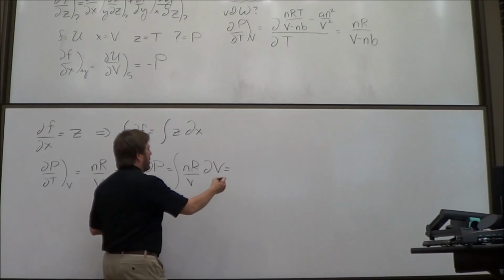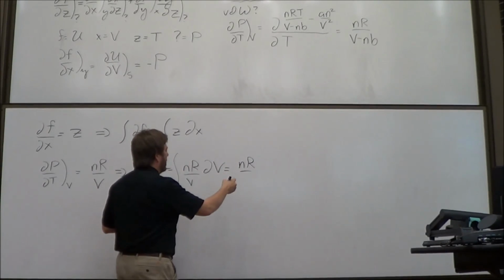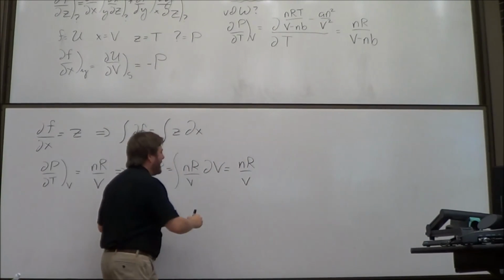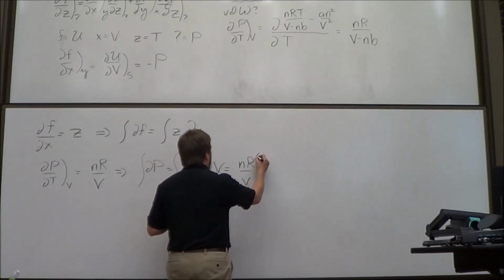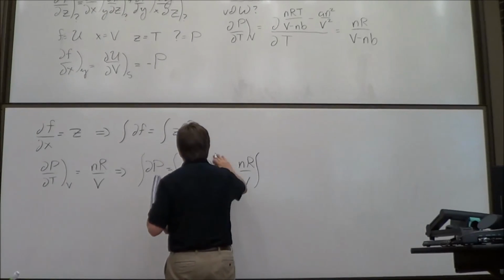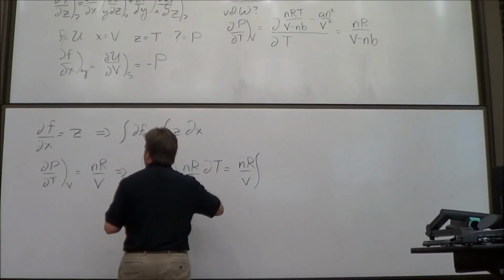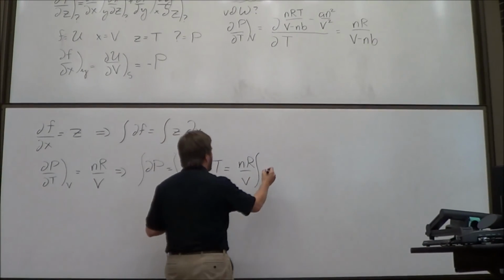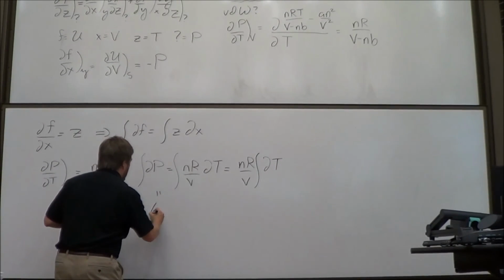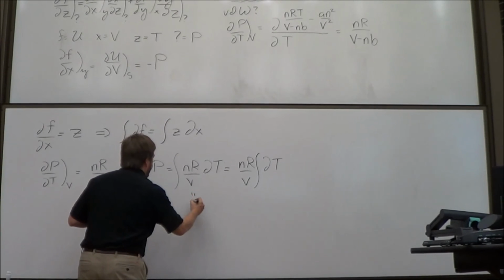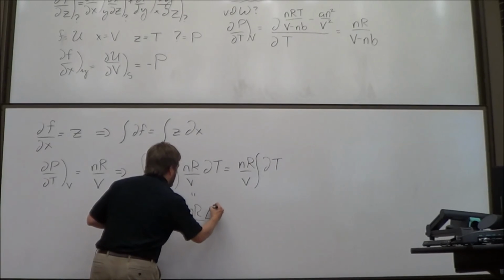Now, this is kind of important because N and R are by definition constant. I'm not going to change gas molecules. R is by definition a constant. V is held constant because I told you it's held constant right here. Those can come out of the integral. And I screwed up. Look at that. Right, sorry. Catch me if I do that. Okay, and therefore, delta P, and of course this is nR over V delta T.